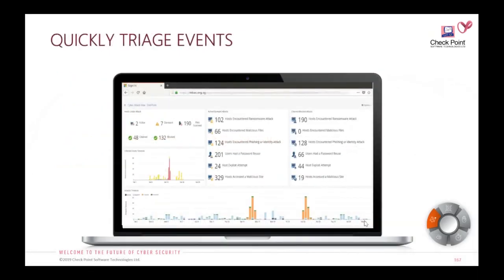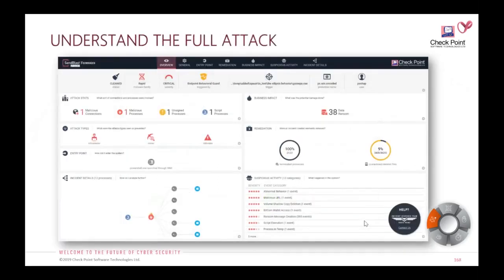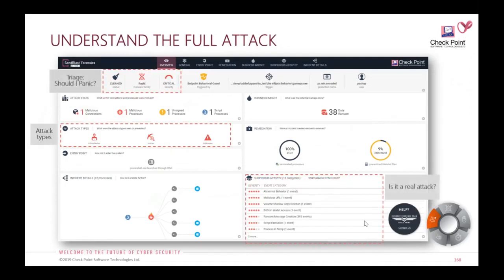So how will it look? It will provide a clear picture of how many hosts are under attack, and the details and metadata collected from the machines, attack types, and attack categories.